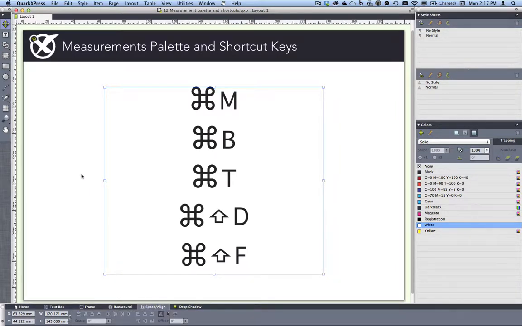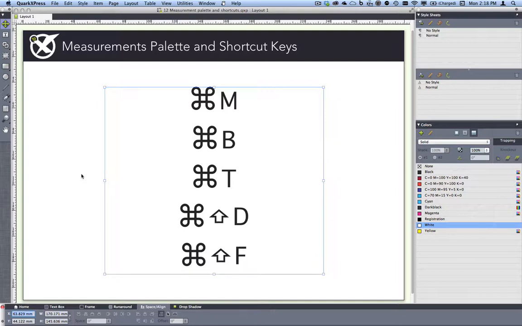So for example, if I press Command M, and you watch the measurements palette, you'll see that it immediately jumps me across into that X coordinates box, as it would have done if I was opening up the Modify dialog in previous versions. So you should be able to continue to use those same shortcut keys, and those shortcut keys that were on the Modify dialog are now mapped across onto the measurements palette instead.